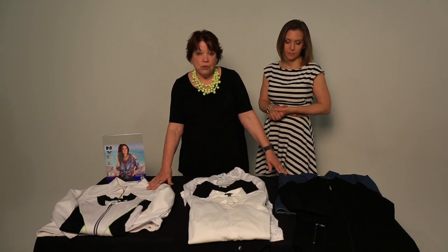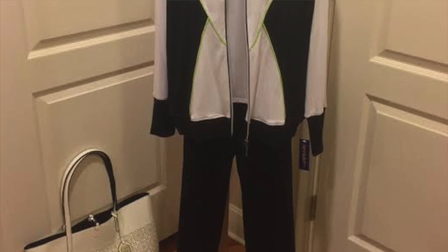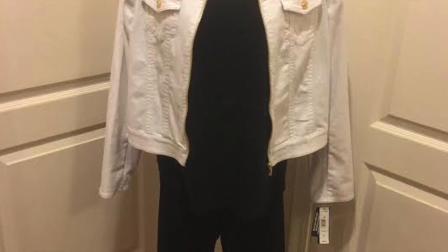Another alternative for the jeans jacket could be a blue denim jacket — this happens to be the Nygaard version of the white one. I think that gives you some good substitutions as you're looking at the outfits for things you may already have in your closet. These are great staples that are in a lot of people's closets, but you don't think about incorporating them to accessorize or add on to those basic outfits in our 13 must-have video. Lots of tips on the website — check that out at stylingwithamy.com.